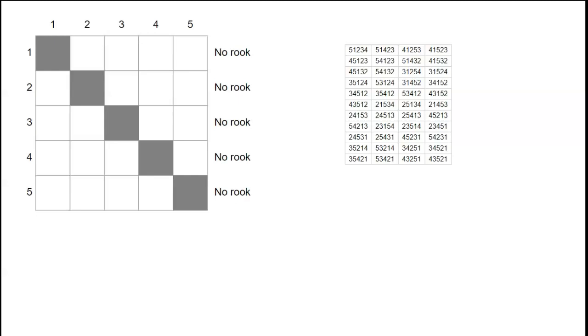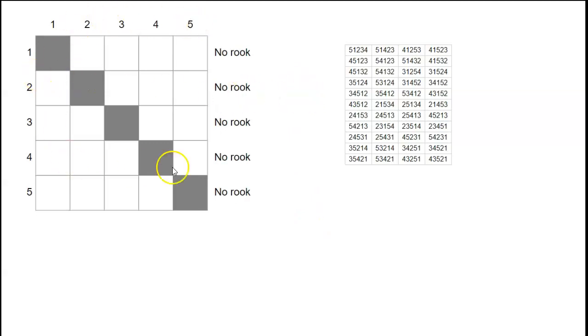Now we want to explore the relationship between rook placement problems and derangements. So remember, we said that if you've got a 5x5 board, say, with all the squares being white, and you want to place 5 rooks on it, then the number of ways of doing that is 5 factorial, and in fact the possible ways of placing 5 rooks biject with permutations of 1 up to 5. Okay. And remember, a derangement was a particular kind of permutation, a permutation that doesn't send any number to itself.